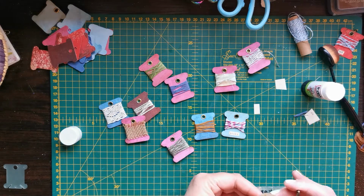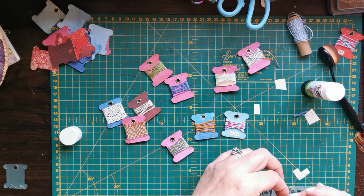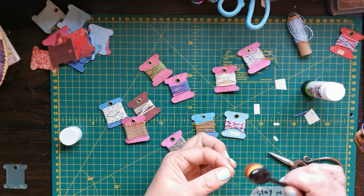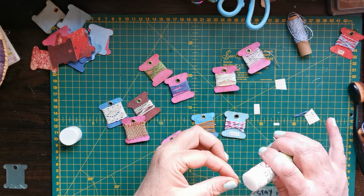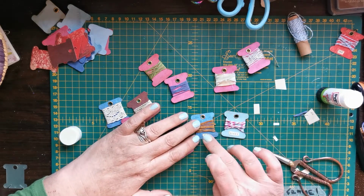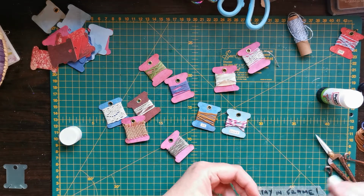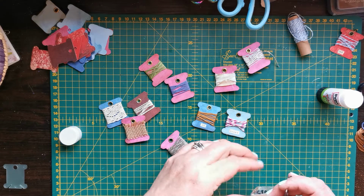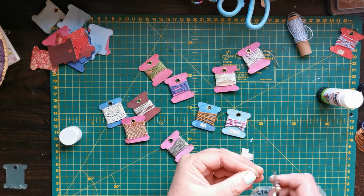Small words as well, so I might do some with, I think I've got some which have small numbers on and words. I'll have to have a look, see what I've got in my little pots. So yeah, this is the piddly bit, but it's so worth it. Another one with numbers. Fiddly, fiddly.